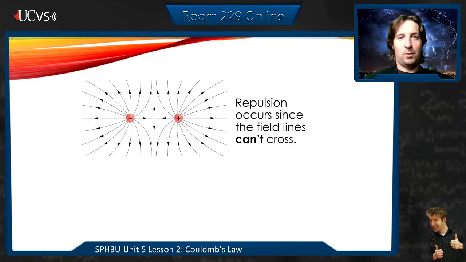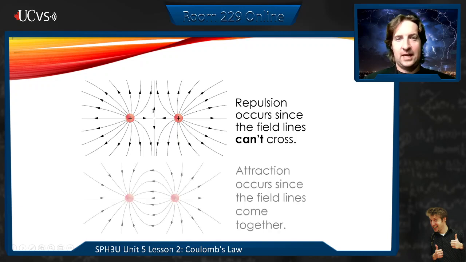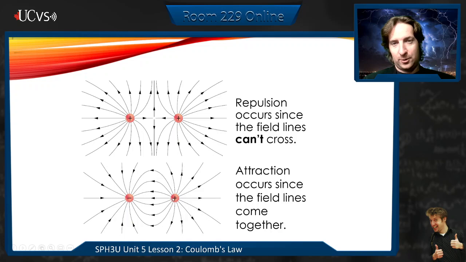So again, repulsion occurs because those field lines can never cross. They're always going to be fighting each other. It looks as though they're crossing, but they're actually turning up that way. Okay, these are always going to fight. They're never going to be able to cross. It's difficult in this picture to see that, but they're always going to be going that way. And attraction is the opposite. They're always going to go out plus into the negative. And these field lines, since they're flowing nicely, they're going to cause these two charged particles to attract. These are going to attract, and these are going to repel.